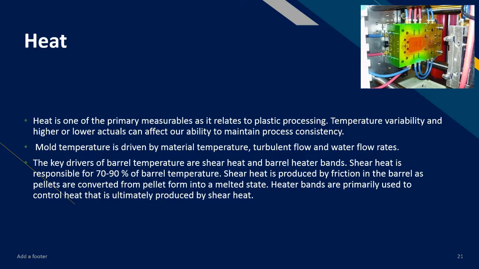Shear heat is actually responsible for 70 to 90% of the total barrel temperature. Shear heat is produced by friction in the barrel as the pellets are converted through the screw from pellet form into a melted state. The heater bands are primarily used to control heat that is ultimately produced by shear heat.